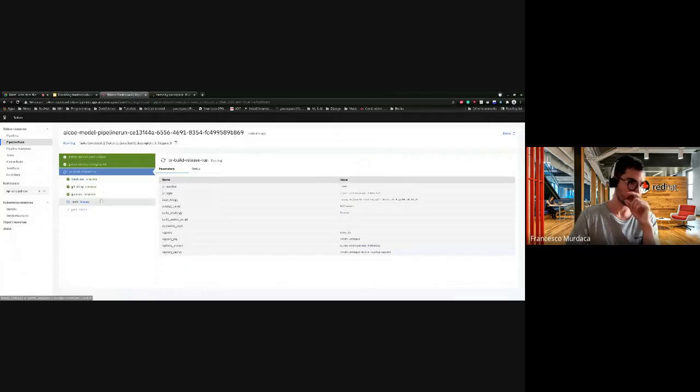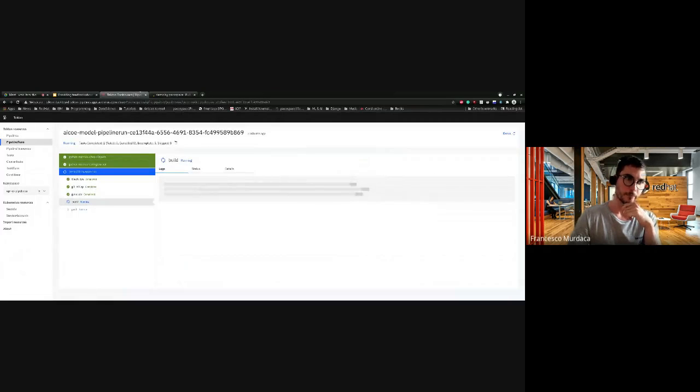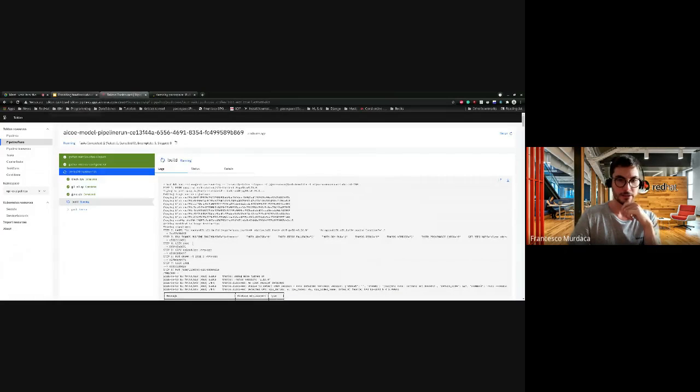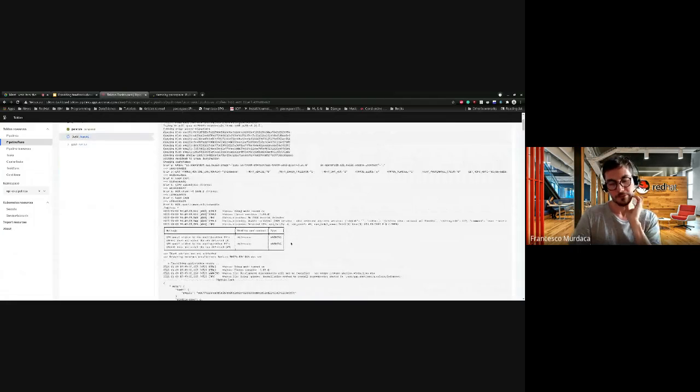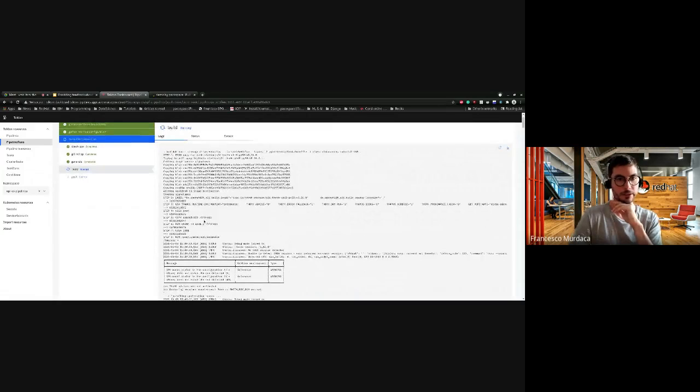So if we see, it's still running this task, but for example, here you can see that it's using some specific overlay, which is in this case the inference one, because we want the one that is actually going to be used in the deployment.